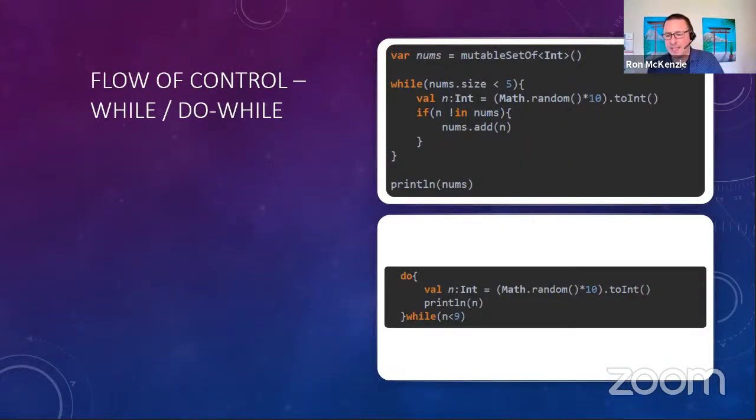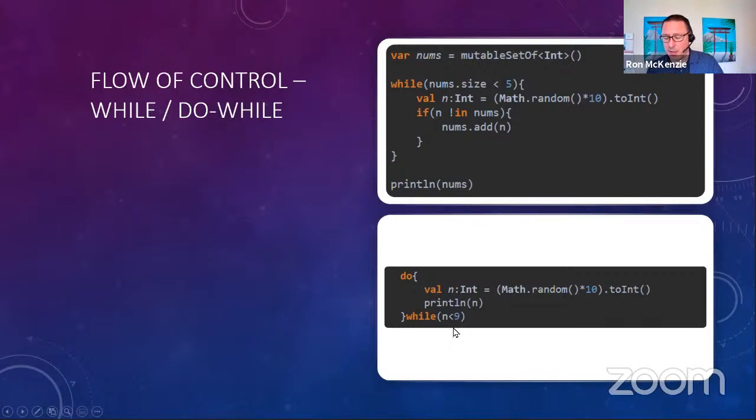The while loop is the exact same as you would expect. Okay, so while this is true, it does its stuff. One of the reasons, there's 2 reasons I hate the do while in Java. One is the n would be out of scope in this example here.